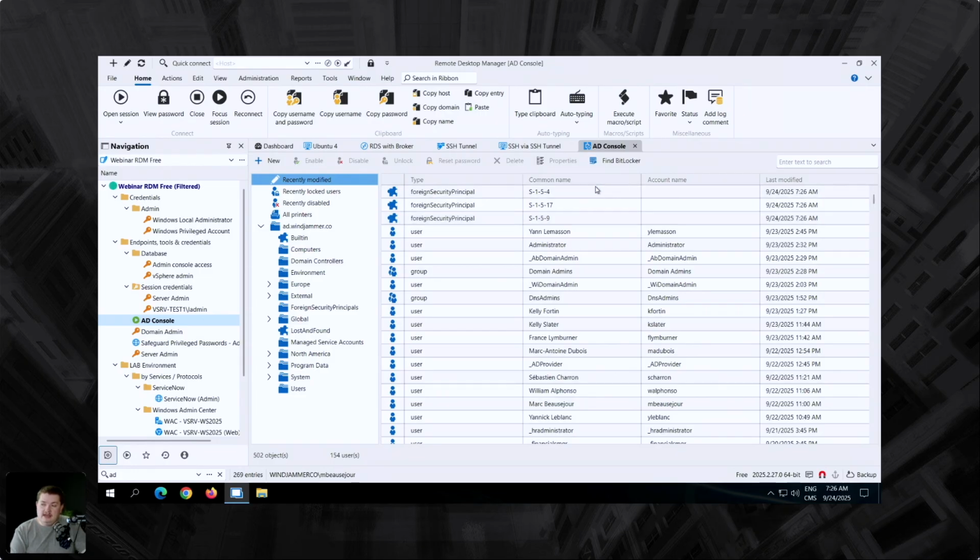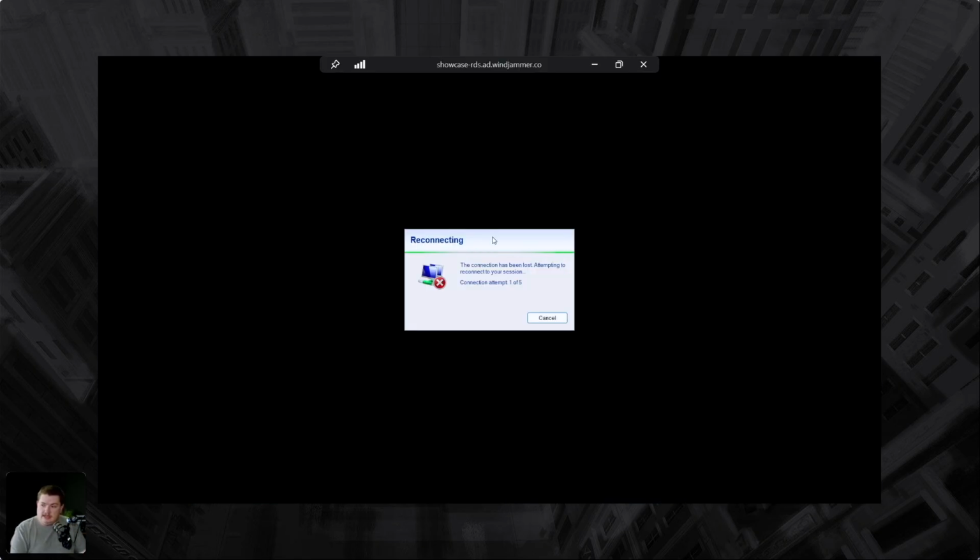You can also manage BitLocker encryption keys for the devices within Remote Desktop Manager, and you also have access to changing user properties within the interface. So that's all part, again, of the experience with the Remote Desktop Manager. Everything is covered within the app when it comes to Active Directory.